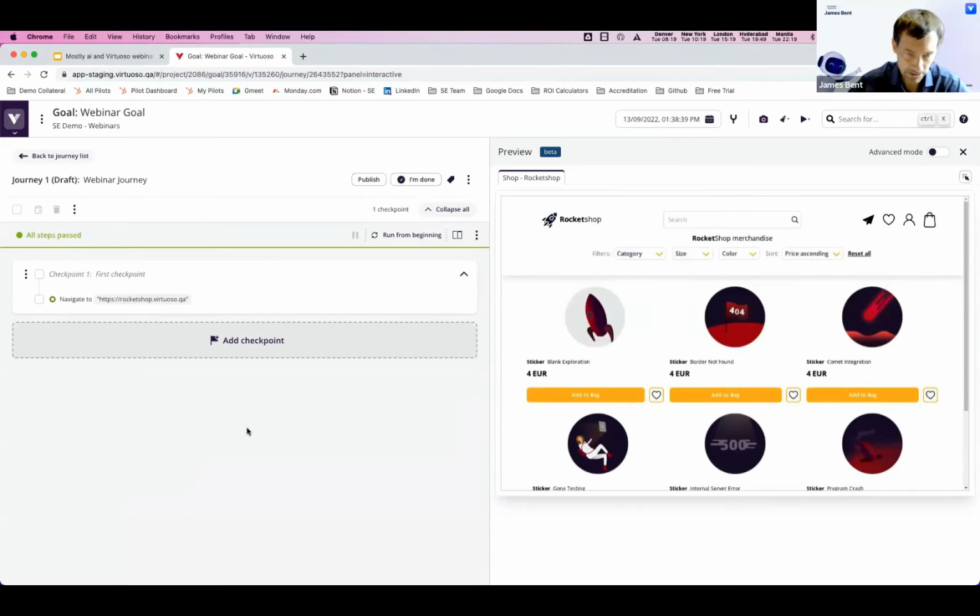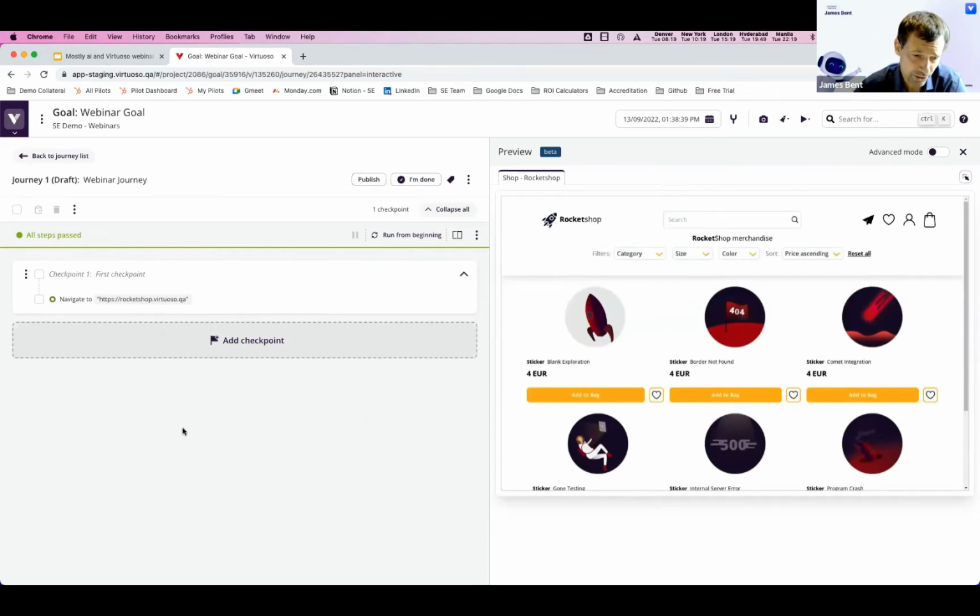Quite a simple journey, but bear in mind for Virtuoso, we are used for testing on things like Salesforce or SAP for S/4HANA, business systems that are heavily dependent on very rich data that you might want to be synthesizing from a production environment to be able to test through. So number one, in Virtuoso, we do enable you in a SaaS platform to start doing functional UI and integration testing using natural language, where I've started this one up to navigate to a URL, which is our testing Rocket Shop e-commerce site. I have a live browser window in the platform.